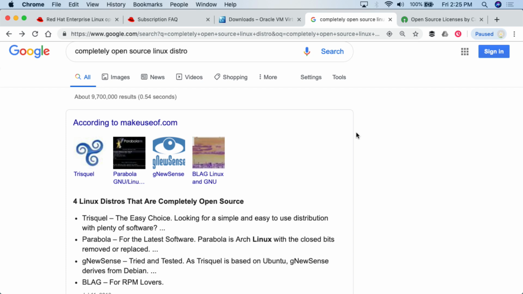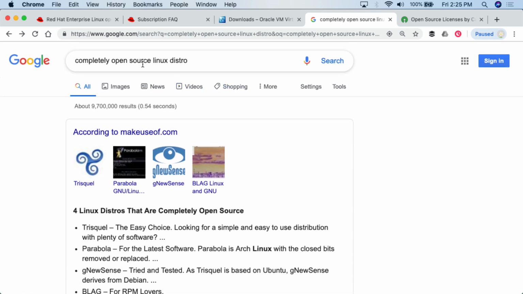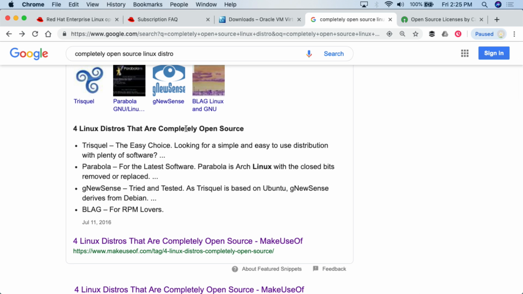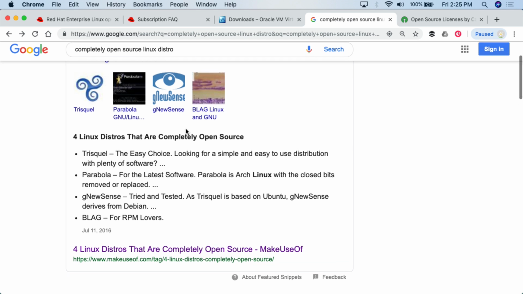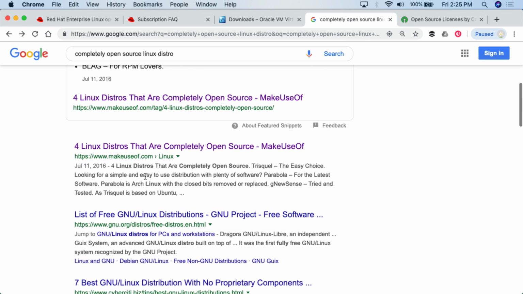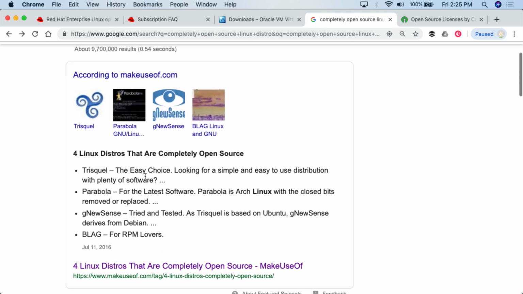If we go over to the computer, I can show you that you can do a simple Google search. So if we go here, "completely open source Linux distributions," and you can come here, and if this is something that you really care about, you can go and take a look at the different distributions that are completely 100% open source. Not only are they going to be free, but you're actually going to be able to go in there and read the source code. So this is something that you should definitely be thinking about if you're one of these people that really care about open source, and then also be thinking about, do you want proprietary software on your systems, or do you want to make sure that somebody can go in and actually take a look at all the code that is on your system?